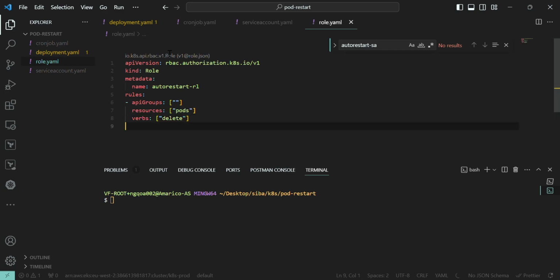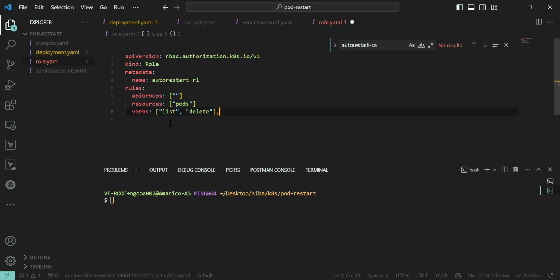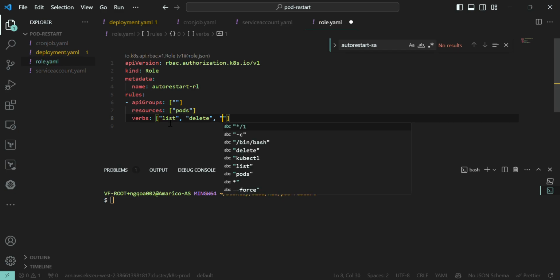In the core API, we want access to pods. We want to be able to list the pods, delete the pods, and get pods. Okay, simple, right? Very, very simple.